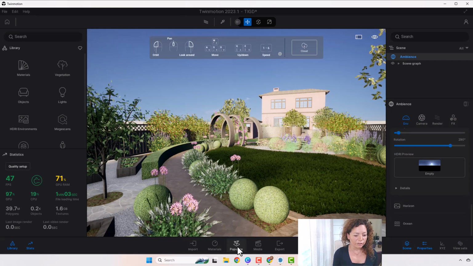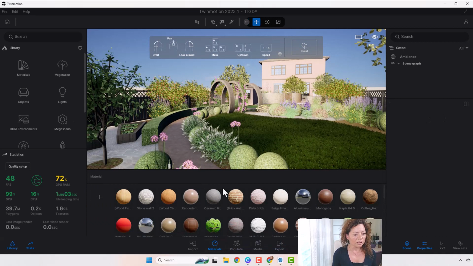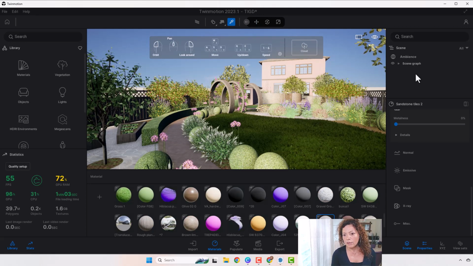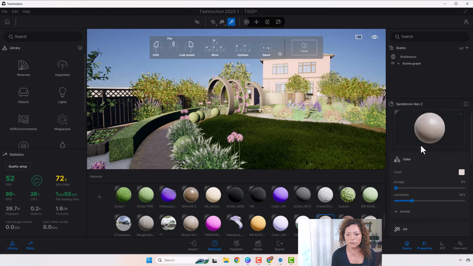Again, it's just a bit different. The populate one, for example, appears now here. You click here below, but it appears here, and that's basically the foliage, the paths. So we had this before. It's just in a different configuration. You have here the materials in your model. Of course, you can come in the picker and pick the material. Once you pick the material, the settings regarding that material, scale, and all of that, will appear in the column on the right.